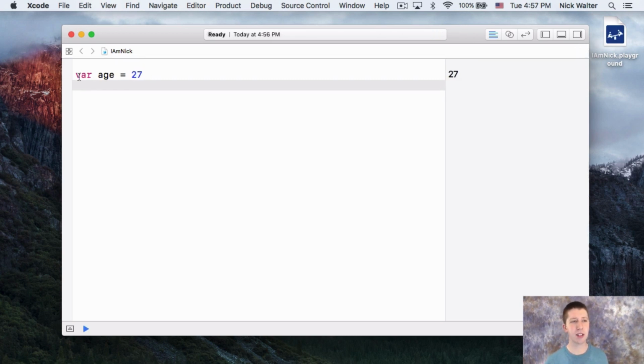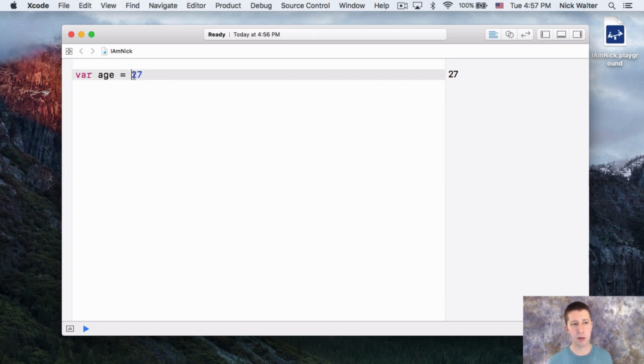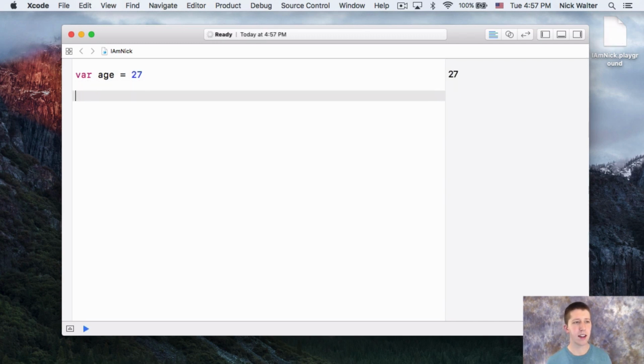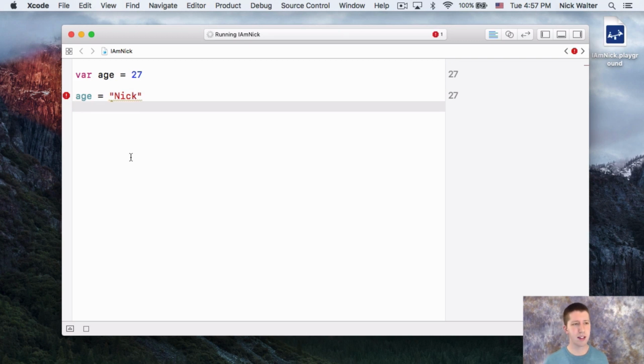Anytime we say something's equal to a number and it shows up in this blue, that means that it's an int. There's nothing really magical to show about this, but I would like to refer to what I said earlier, right? Remember that once you create a variable and set it equal to an int in this case, or a number, we cannot change it back to a string. So if I say now I want age to be equal to Nick, this is not valid because we said this variable age is going to be an int variable because we set it equal to a number, or an int. Now we can't set it equal to a string.